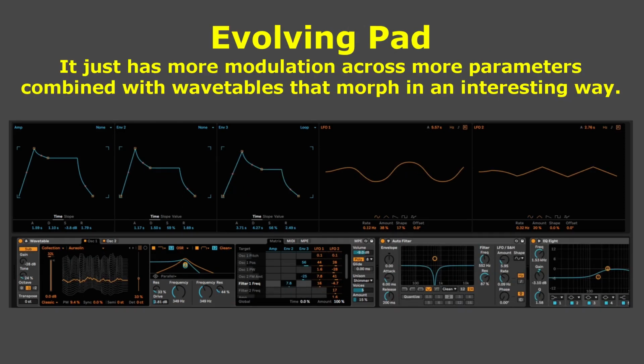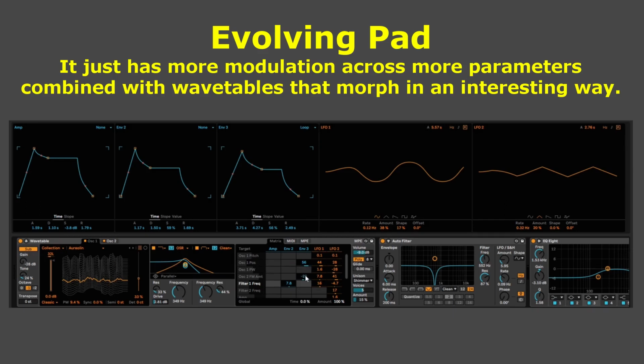So the last sound I wanted to show was something slower, where the sound morphs and grows as it's sustained, and it's more for these longer sustained chords. The idea is basically the same as what I've been showing, but with more extensive modulation. I've chosen some wavetables where the timbre of the sound morphs in a way that I think is interesting as the wavetable position moves.